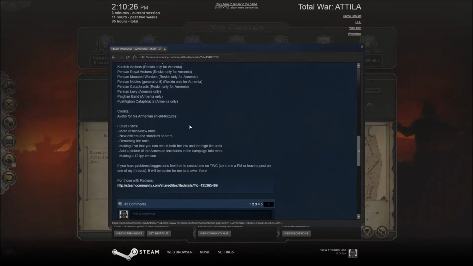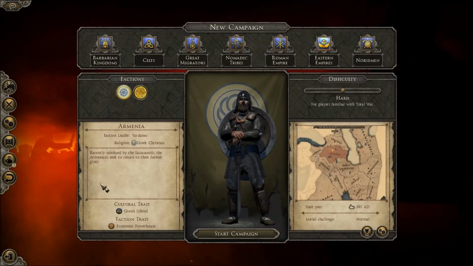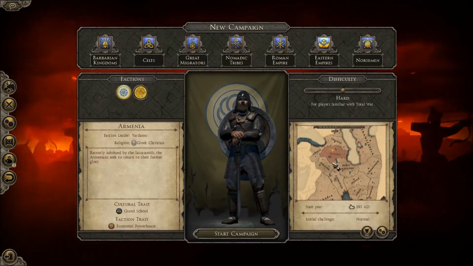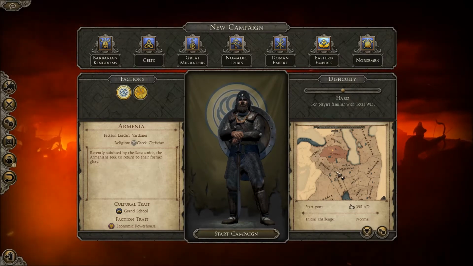renaming the units, making it so you can recruit both the low and the high tier units, and adding a picture of the Armenian territories in the campaign info menu, which is obviously on here, and making a 12 turn per year cycle for the campaign. So that's that. Let's see if we can find any units. The only thing I will apologise for is that I've never actually played as Sassanid, so some of these units may already be their kind of units, but like I said, it's a reskin, so we'll see what they are.